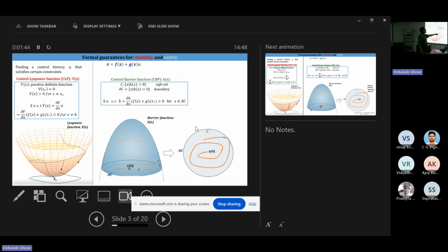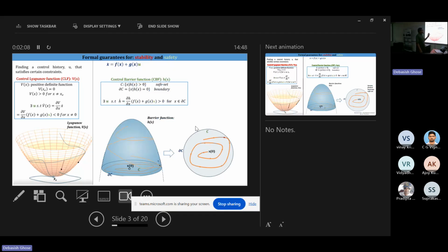So C is the set within which you want the state to be, and del C is the boundary. The difference between this and that is that the control you get out of this will keep the state inside the same set, but it does not try to drive it anywhere.